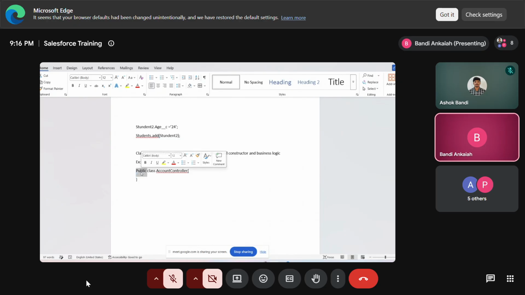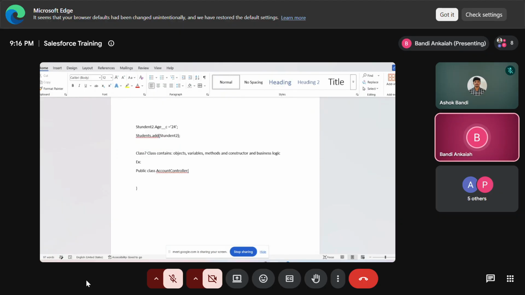By default, any class starts as either public, private, or global. So there are three ways we can declare it: public, private, or global. The name of the class is AccountController.